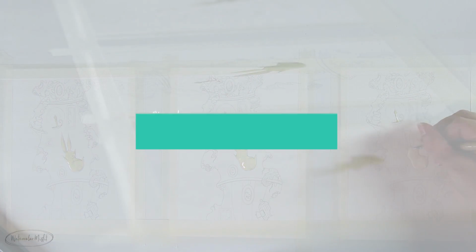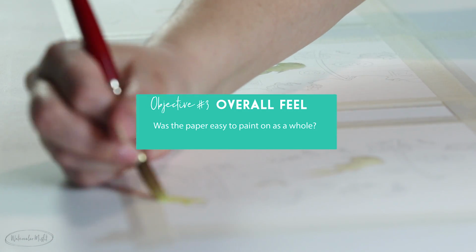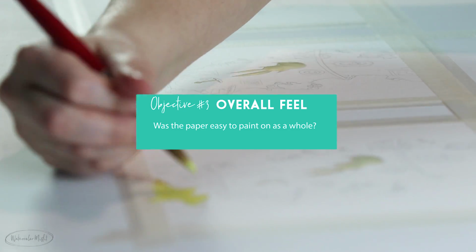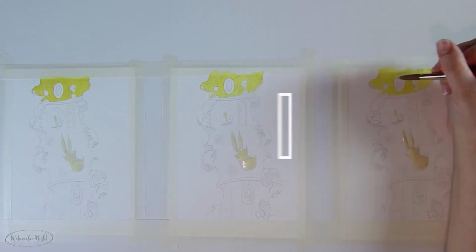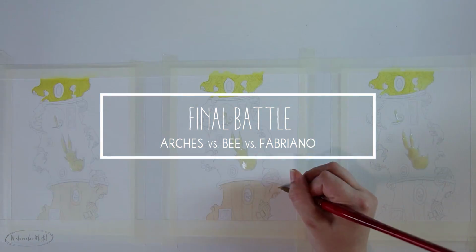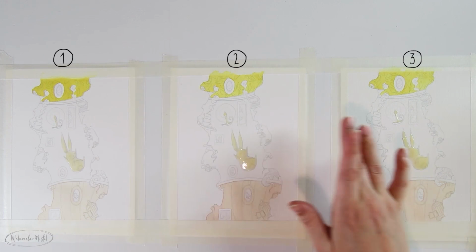And finally, as always, I want to know the overall feel of the paper. So was this paper actually easy to paint on, especially with those heavy glazes and mixed media? And did I feel like I was fighting the paper at all, or etc.? So now that we have our objectives laid out, let's go ahead and start the battle round. So for this battle round, I'm going to be labeling the papers number 1, number 2, and number 3.